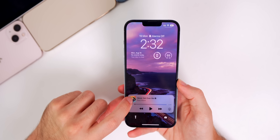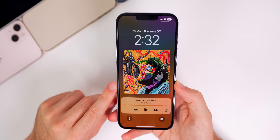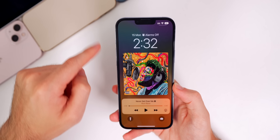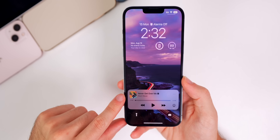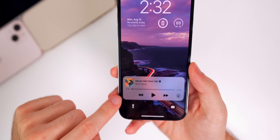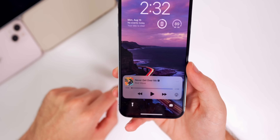On the lock screen, if you have music playing you can tap on the album artwork to make it bigger and see the animated album artwork in the background. Now when you change that, the transition is a little bit smoother than it was previously. It's still a little bit janky — the music platter kind of moves around — but it does seem smoother than it was in beta 5.